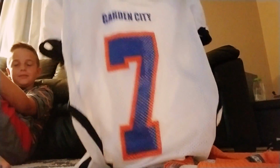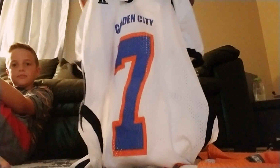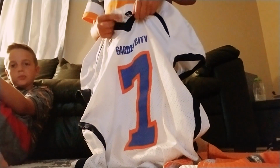Now this is something. And now this is a white one. This is the front. Way better. I don't like how it's backwards on the camera, but you guys probably would tell. This is obviously the tag, but whatever. The shoulder pads just has a number 7 on them.